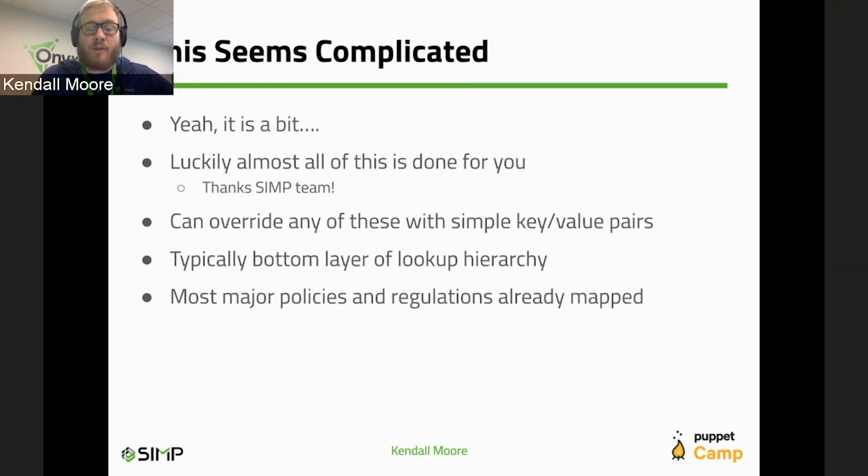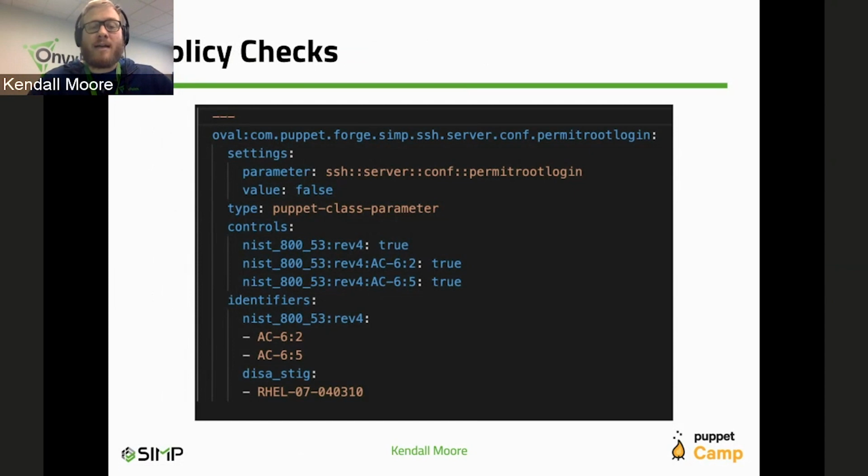The other good news about this is that if you just add the enforcement layer to the bottom of your hierarchy, you can override anything with simple key value pairs, right? If I go back a slide to here, I told you that all of this is what you have to do just to turn off permit root login, or I guess to enable permit root login within SIMP. Because we've done this for you and because we've defined this as the compliance standard, all that you have to do to change this yourself on your node is just set this key and this value to true inside of your hierarchy at any layer, and then it just works the way that Hiera works out of the box, and you've changed that setting.